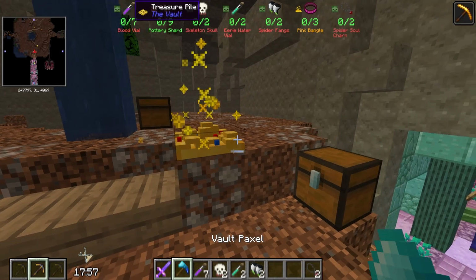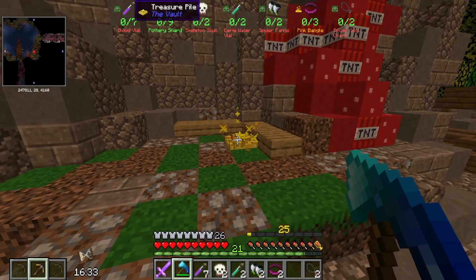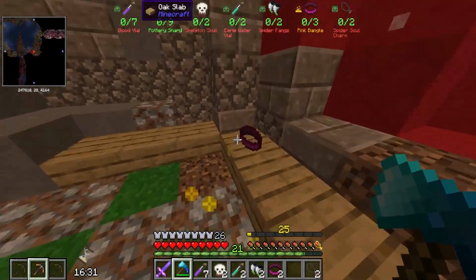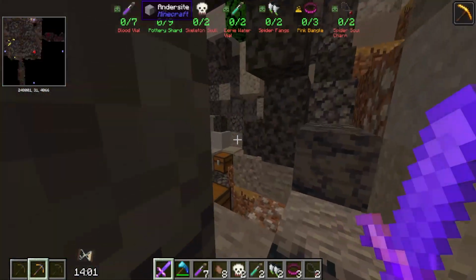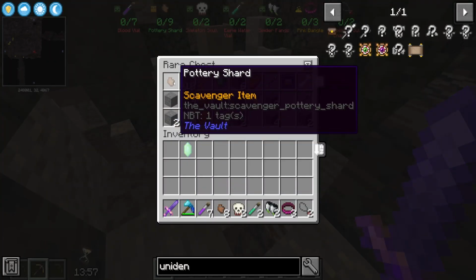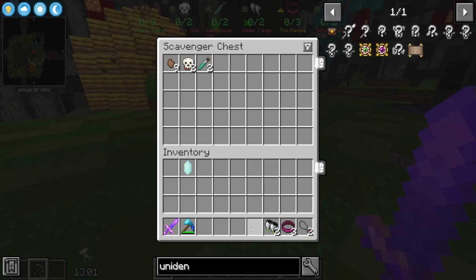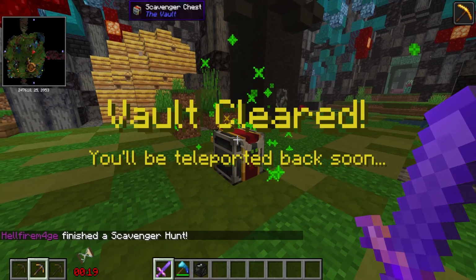The other two sources that you can get items from are these gold piles. You can break them and then get, in this case, the pink bangles, or the other is just from looting chests where you can get these lovely pottery shards. Once you've got all of the items that you need, you can just drop them into the scavenger chest, and that is the vault completed.